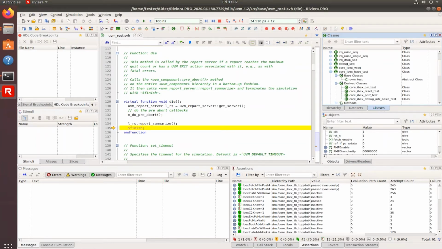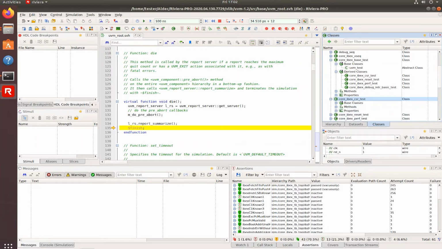And you can navigate from one class to the other, and that makes the navigation easy. And then you can also go to the source file and declaration as well. So that is our classes window.